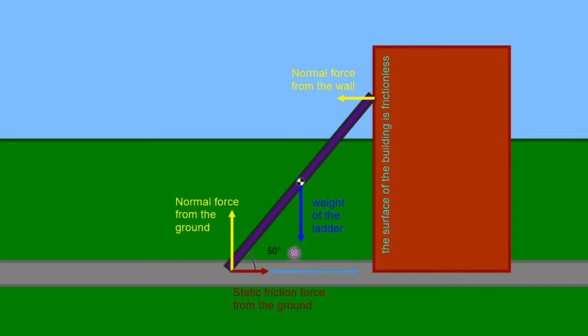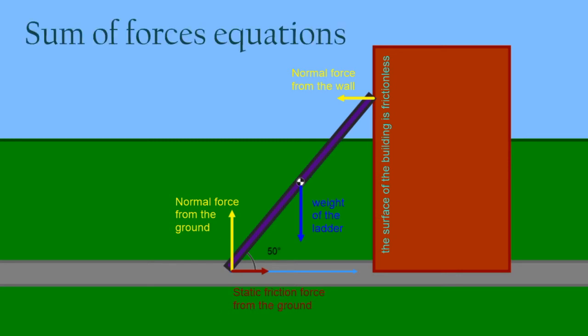So we have all the information about our picture. We have our normal force down here, we have our weight, and we have our degrees. We also have the fact that it's a frictional surface, so we have the static force of friction. So the next step is to do the sum of forces. We're going to look first at the sum of forces in the x direction, or the horizontal direction. You can do the y first, it's up to you.